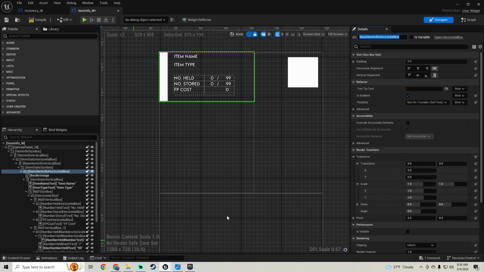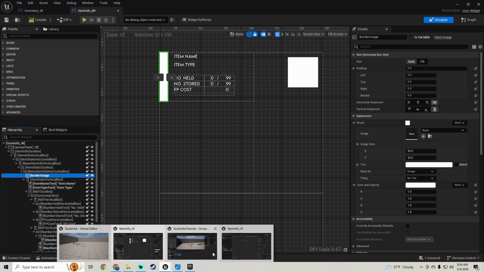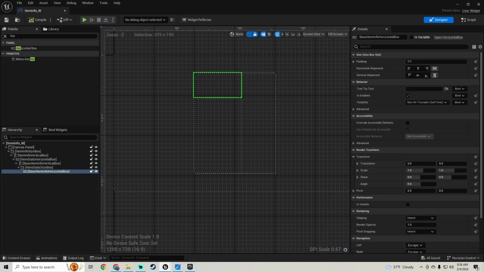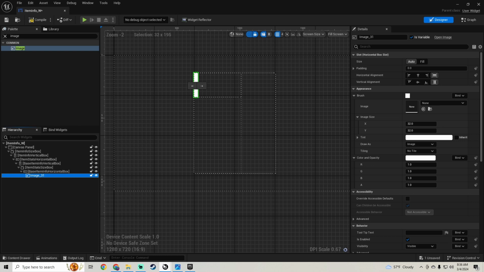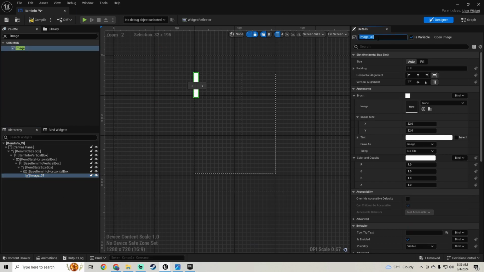Cool. Next thing we're gonna do is get an image and add it to that. We're gonna call this guy border image.